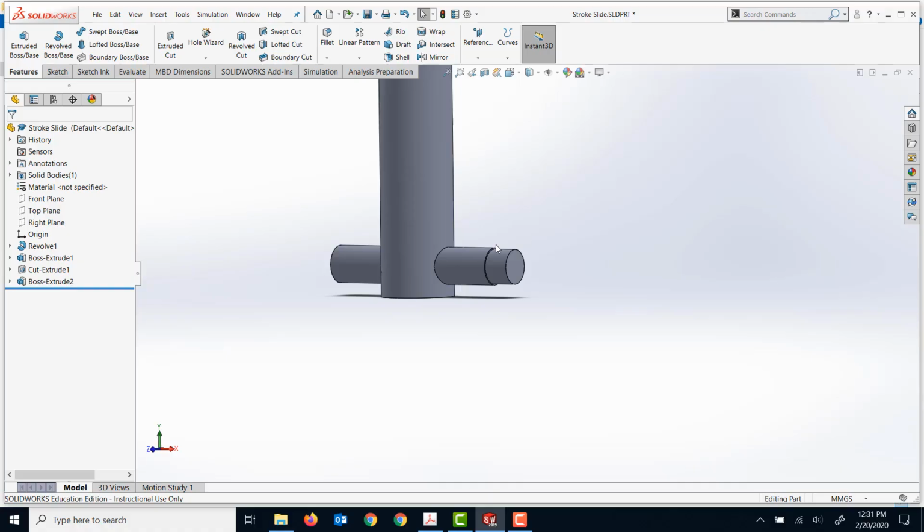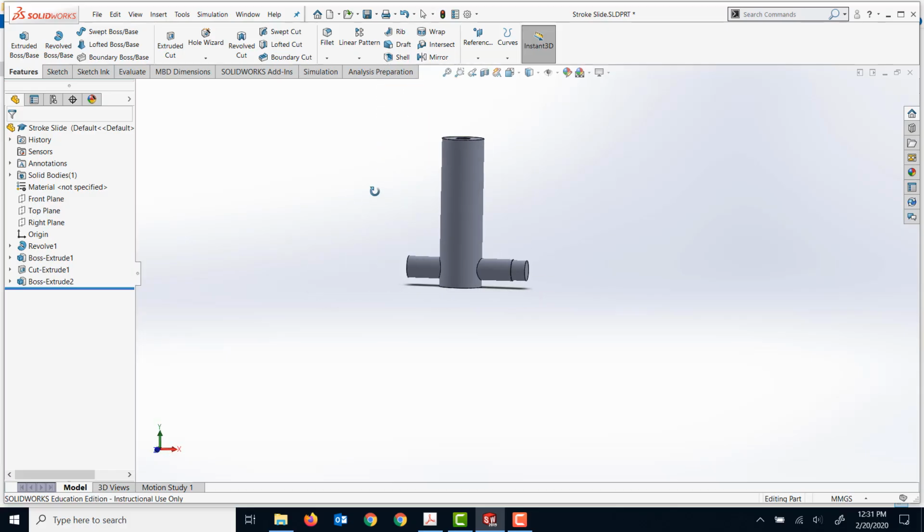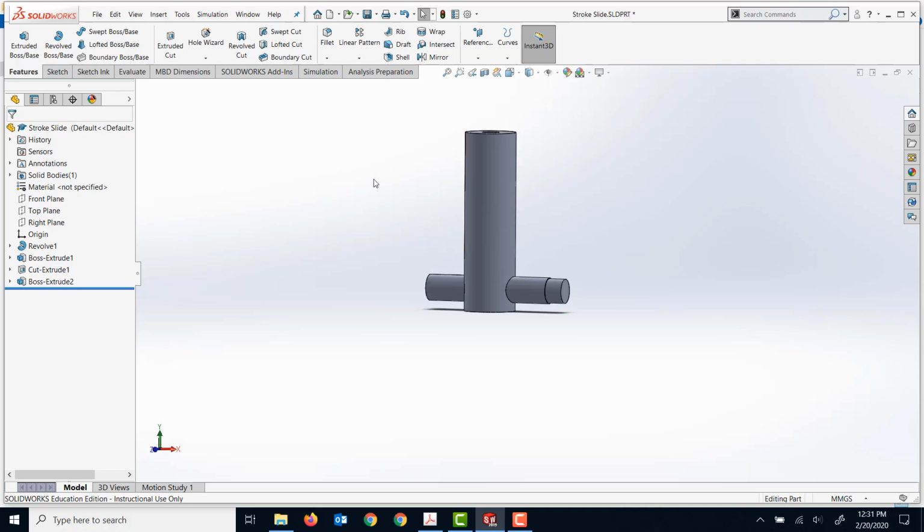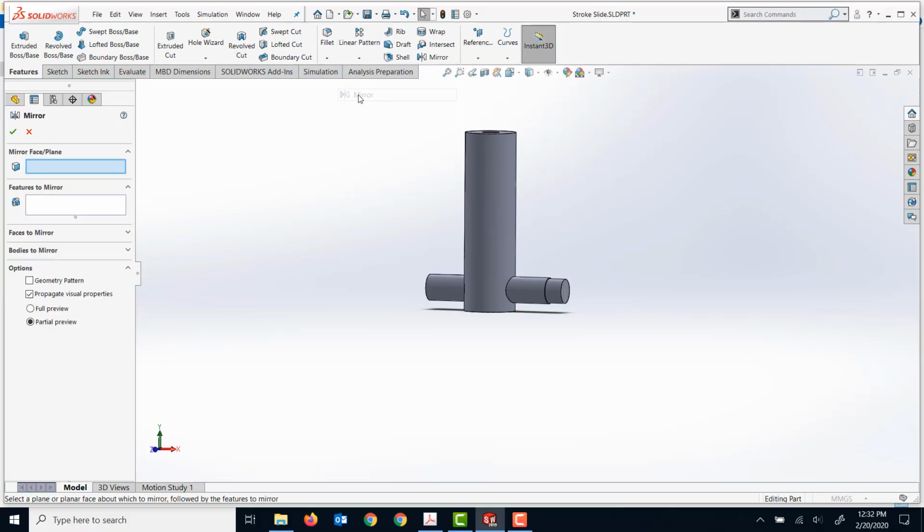The next step is using the mirror feature. I want to have the same thing on the other side. You have already used the mirror feature in the lab before, but I'm just gonna show you how it's done. You go to the Feature tab, go under this Linear Pattern tool, and select Mirror.